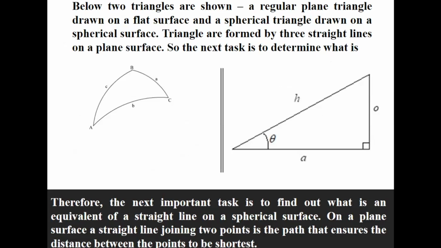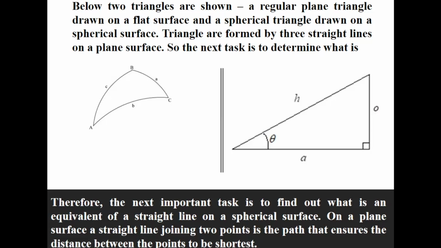Now, three straight lines on a plane surface is very straightforward, as you can see. We call this length a, this length is b, and h is the hypotenuse. In trigonometry, the basic relations are derived with the help of a right angle triangle. A right angle triangle means this angle will be 90 degrees, the horizontal line and vertical line, and this is the hypotenuse. So it is the Pythagoras theorem of a right angle triangle that decides everything. And this angle we may call theta, and we will have the definitions using this theta.